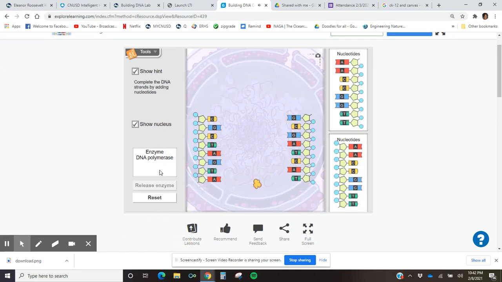So once you click release enzyme the second time, you end up with 2 sets of nucleotides that they give you. They already have their phosphate on it, so it's a nucleotide. And you are just going to go in and match them up.